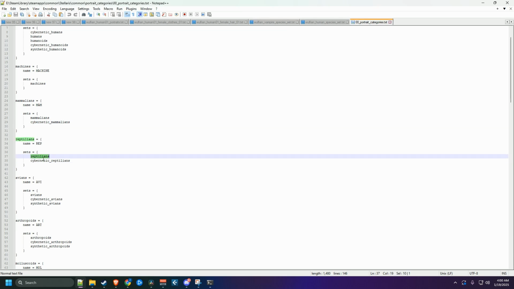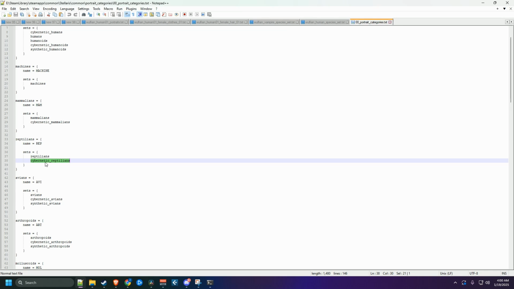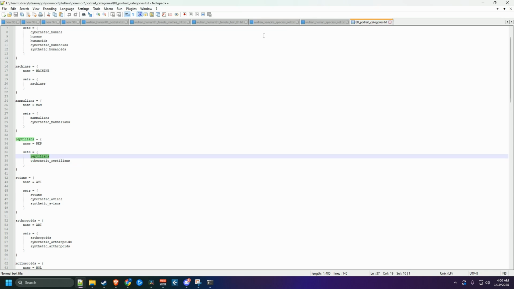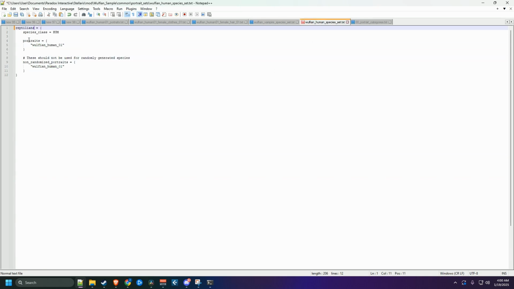I would put it in reptilians. If I want to make cybernetic reptilians, I would put it right here, and so forth for the sets. So here's the species sets. I would change this to this. And then if I wanted, I could still use the species class hum in reptilians. It doesn't matter. It's just putting them into that category.